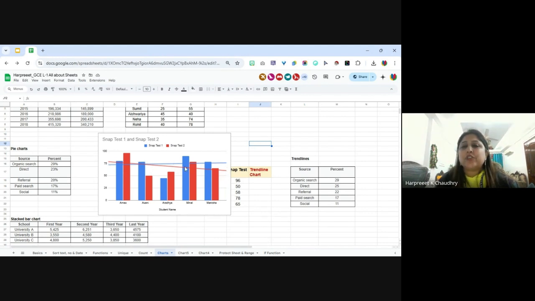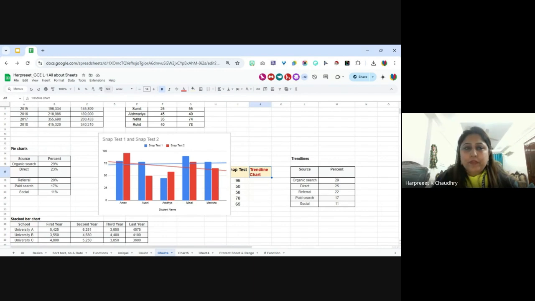So this is my trend line chart, how far it is declining and how it is stable, my SNAP test. So these are the scores that I have from Arnav, Avni, Aradhya. And this is how they are declining on each one, how they are declining on the test. It is like the whole class or a whole section overview of the data that I have. That kids are declining on the scores, or this one is the least and that student is the highest on it. So that's a trend line chart.